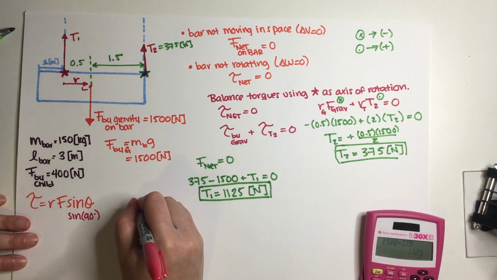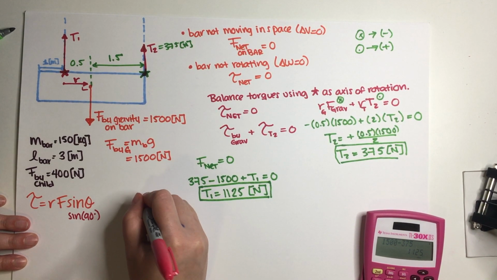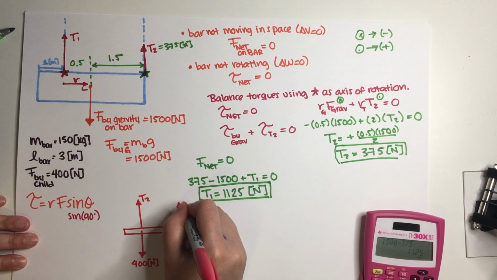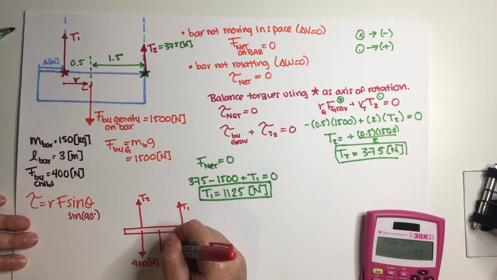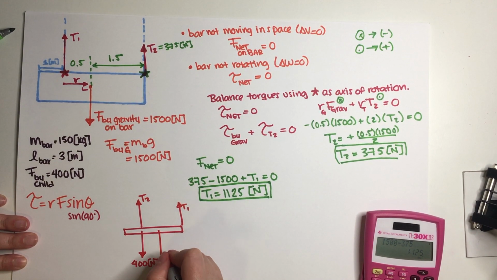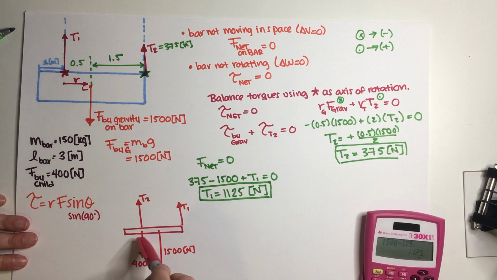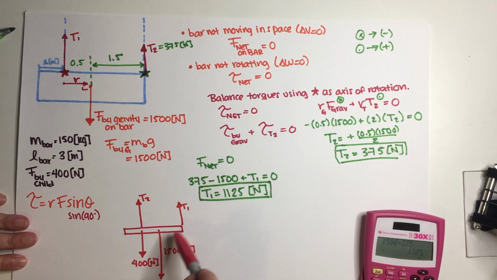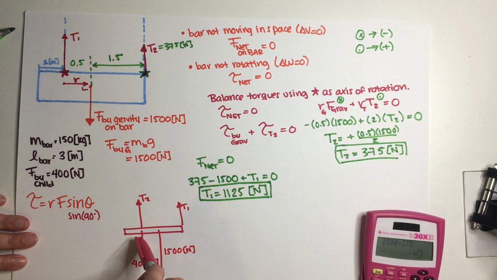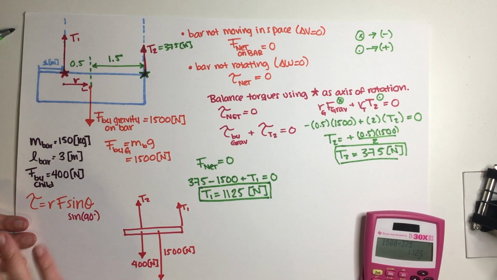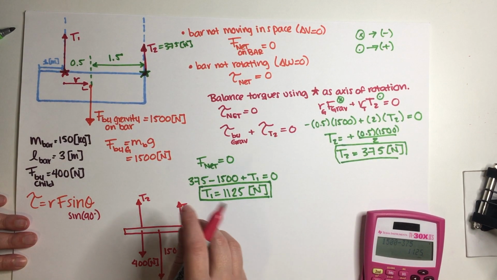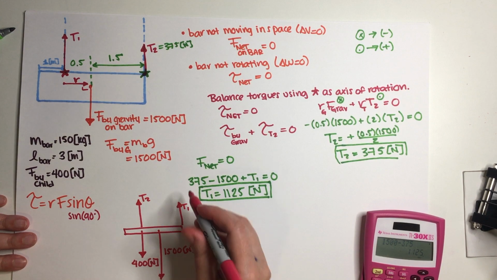Okay, so basically our problem is going to be exactly the same up to this point. We do have T2, we have T1, the gravity is still acting on the bar, of course, 1500 newtons. So basically we added a fourth force, and given this force, of course, this is going to change the entire force distribution. But we have to figure out what is going to happen to T1 and T2. So we basically have to recalculate both of the tension forces.